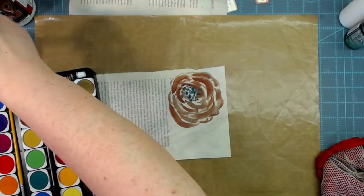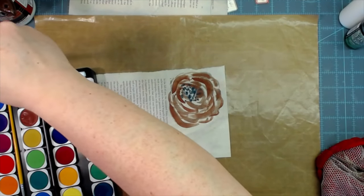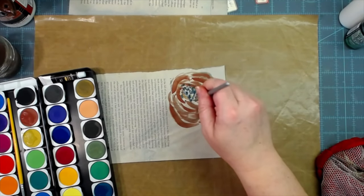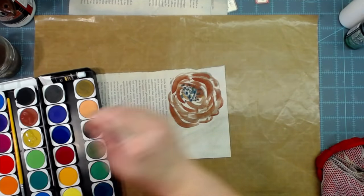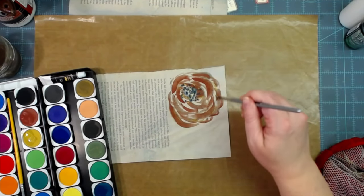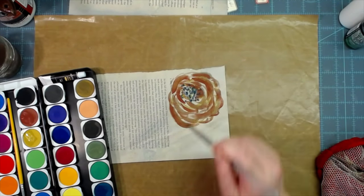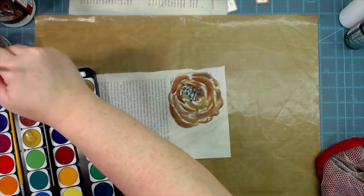Yep. Alright, then you go with one other color, like this mustardy color here. I like that. And do a few highlights around just to make everything kind of stand out. Okay, and I'm going to go around, do a few little highlights here and there on the petals. I love that.